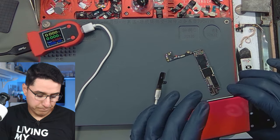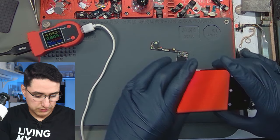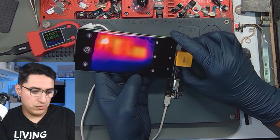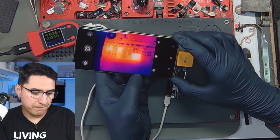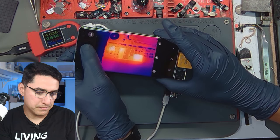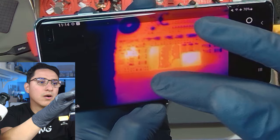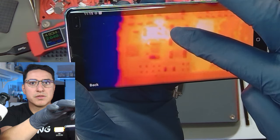Let's try to figure out what components are heating up exactly. I'm going to check this again with the camera. I wonder how close I can get. I'm going to take a picture. So it's definitely that first cap here — there's a cap going this way and it's going to be the cap that goes across it.